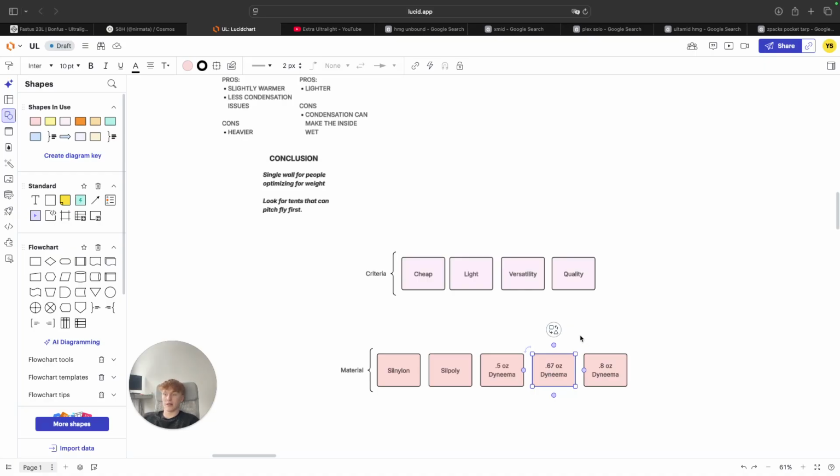You're still getting insane light weights. But again, it's not going to be as durable as a 0.8 ounce Dyneema or sil poly. 0.67 or 0.7 ounce Dyneema is probably as low as I would go for a bathtub. And then 0.8 ounce is what typically you'll find in most bathtubs, most ground sheets for different shelters.